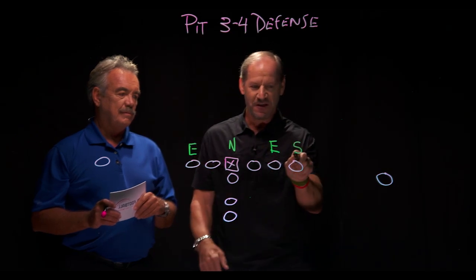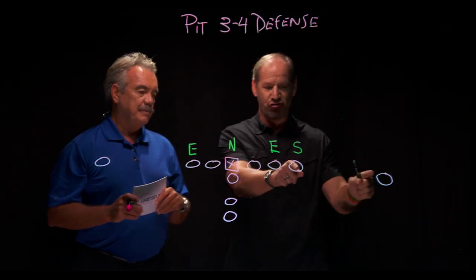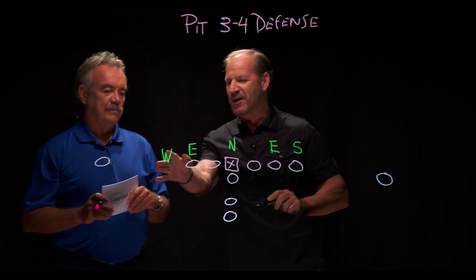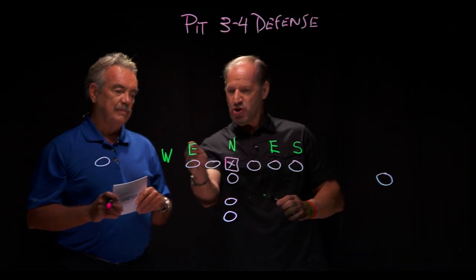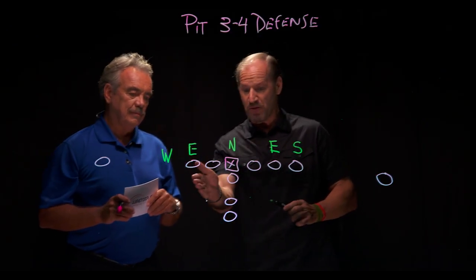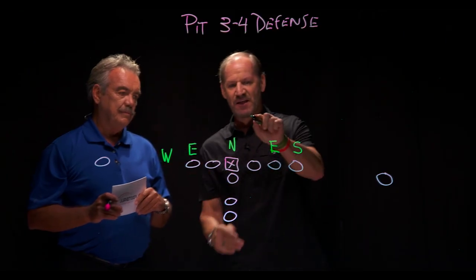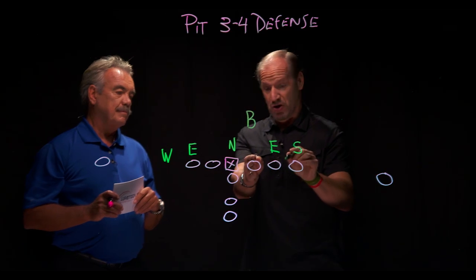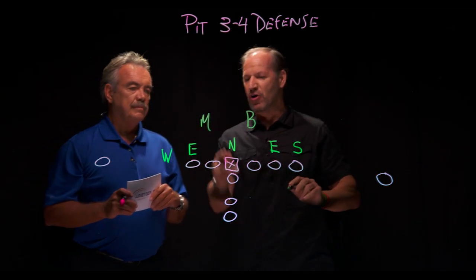Then you have the Sam linebacker. That's the strong side, outside linebacker who usually goes to the 2 receiver side. Then you have the Will linebacker, and ideally the Will linebacker is your best pass rusher. That's the guy you want to get matched up. And again, you move him down, you can get him closer to the edge of the rush corner on the backside of a right-handed tight end or quarterback. But those are the 2 outside guys. The Buck linebacker, the B, he goes to the tight end side, inside guard, and then the Mac linebacker, who's usually the guy you try to keep free to run, he goes to the open side.